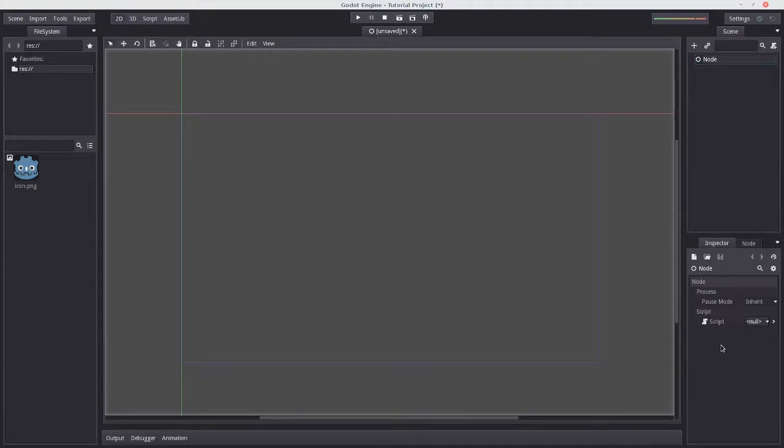Again, this is something that we'll cover in a different video, because that's outside the scope of this one. So this is the file system tab. This allows us to see the file structure of our project clearly. It's not very complicated, and there isn't actually that much that needs explaining.